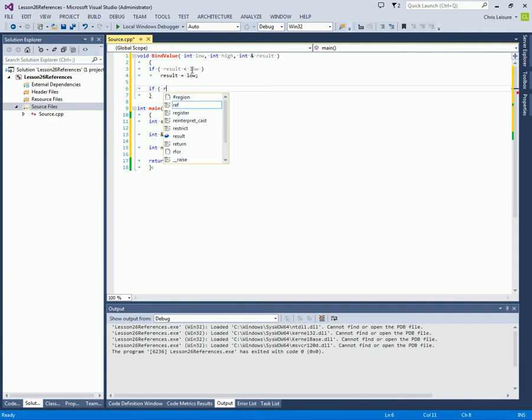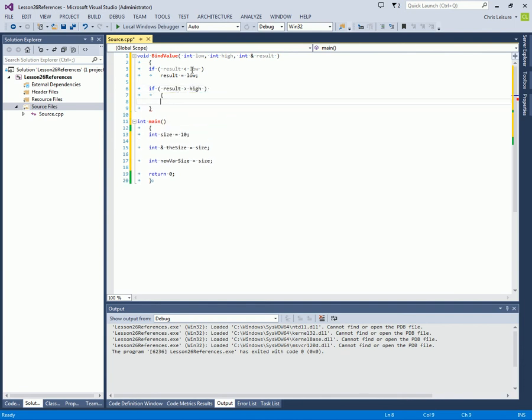If result is more than high, result equals high. I did the brackets different, but both of these will work. We're not returning any data, but because we have a reference to another variable, we're going to actually change whatever variable we send in as the result.